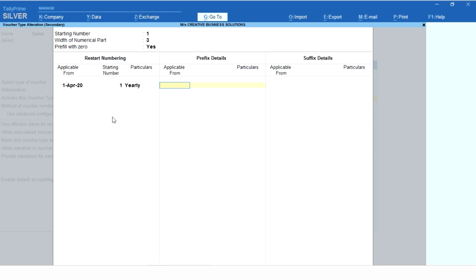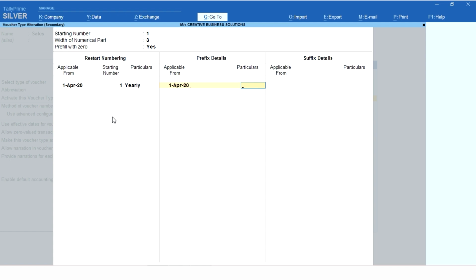Next we go with the prefix. We give the same date as 1/4. My invoice number should be CBS 001/2021. If 001 is my invoice number, then before the invoice number is CBS, which is called the prefix. Prefix is what comes before the voucher number.